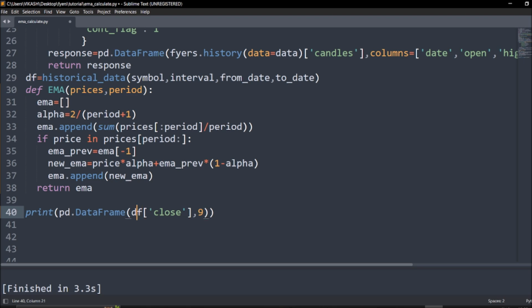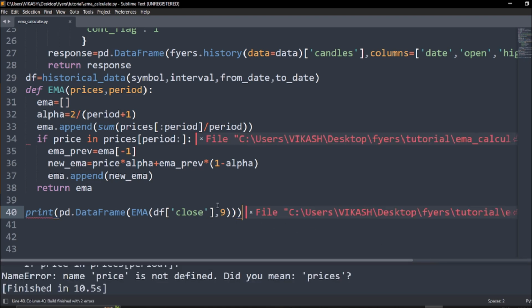And for the defined module which we are considering as EMA, we have to give that EMA. So I think we are good to go. It should be printed, and if we have not made a mistake, we get our values.